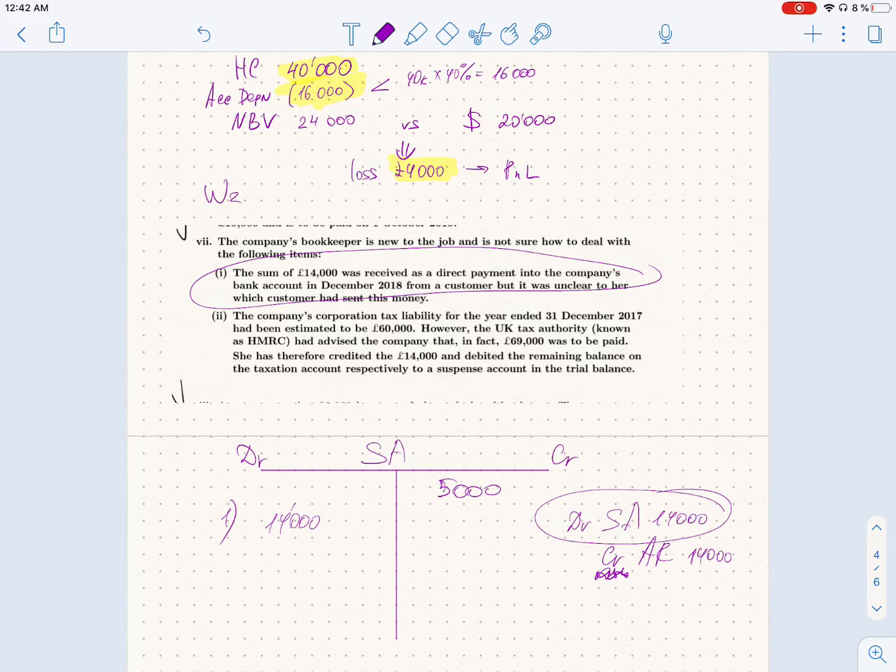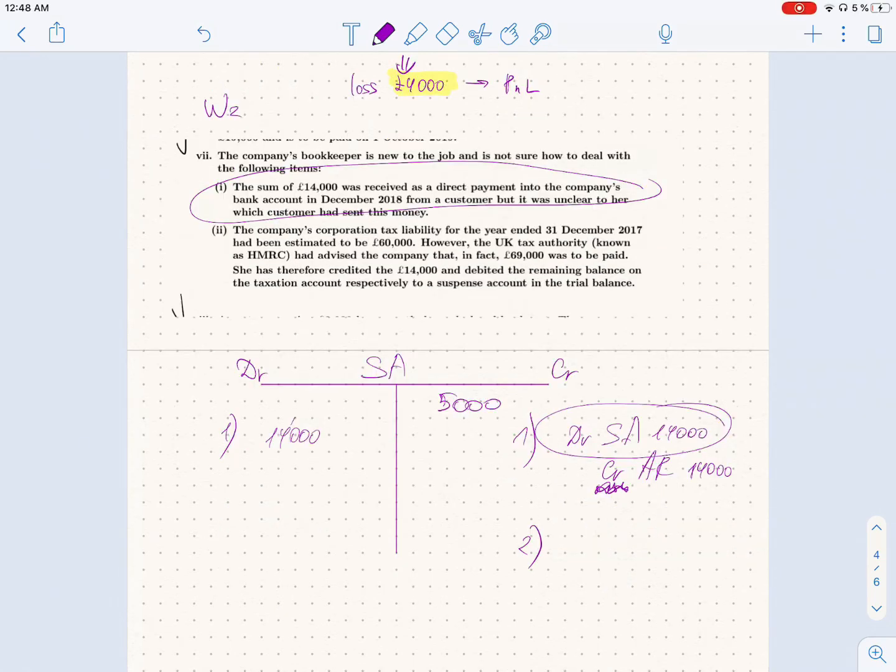And the second point is rather complicated. It's about corporation tax liability, or I would better say not liability, but expense. The wording here implies that the company still needs to pay 9,000 more. That is why that 9,000 of additional tax expense should appear in profit and loss statement for the current year. So in order to post it, we have to use suspense account also. We have to debit our profit and loss account, I mean tax expense. So we have to increase tax expense in the amount of 9,000. And for the purposes of posting that entry, we have to use suspense account in the same amount.